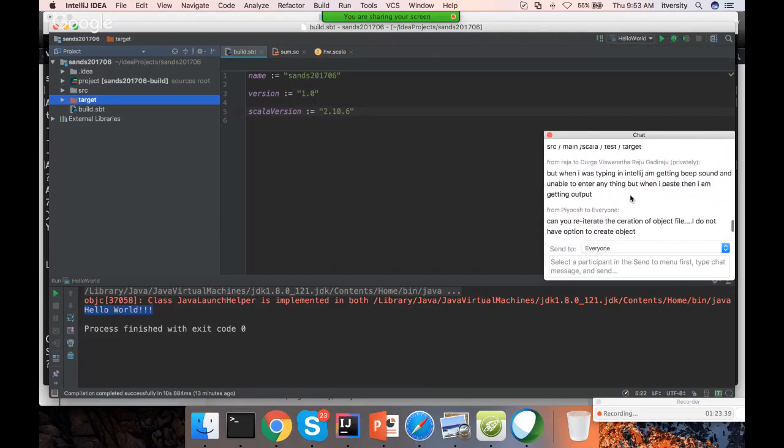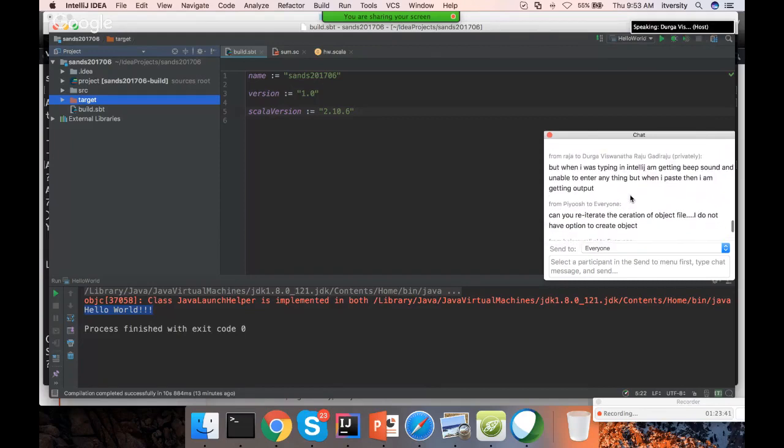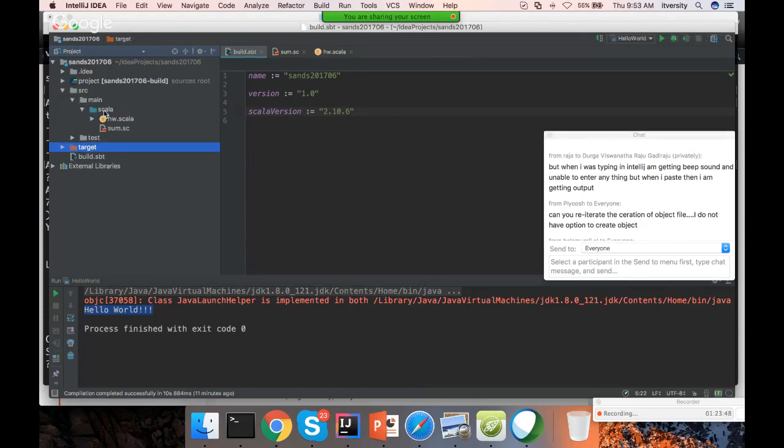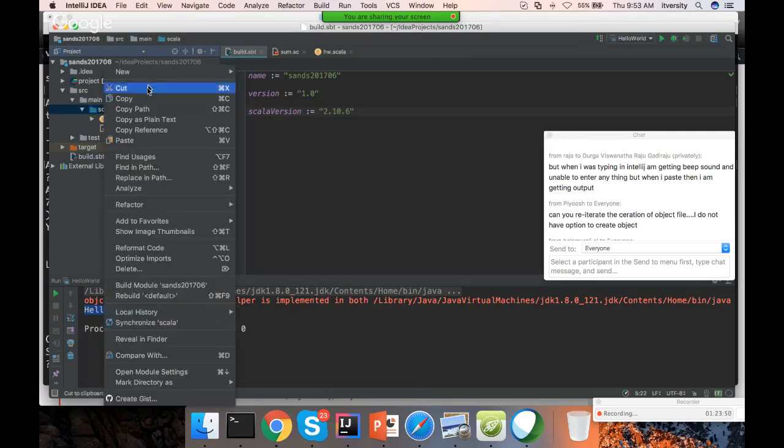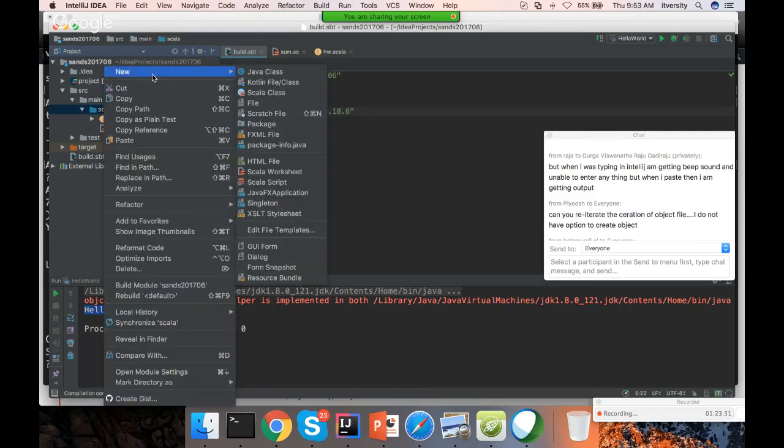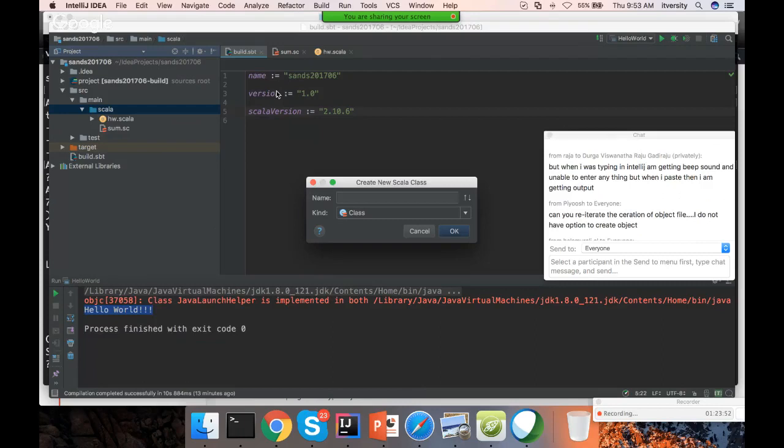Okay, so then Piyush is asking, can you reiterate creation of object file? I do not have the option to create object. Okay, so here you have to go to source, main, Scala, right click on this, new, go to Scala class and change it to object. That will create the object.